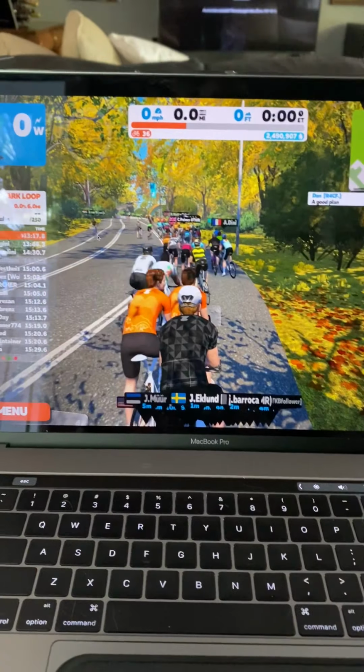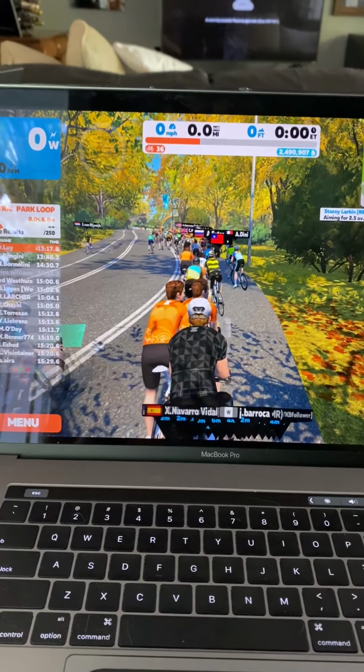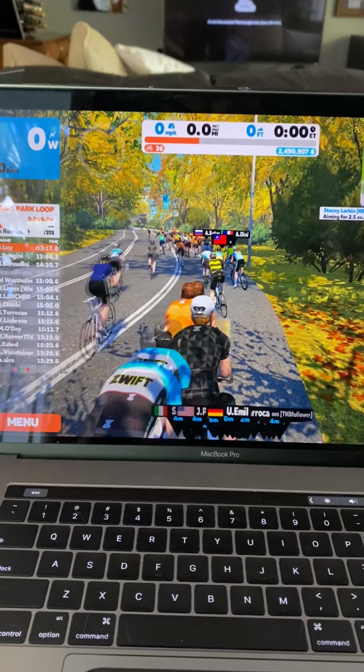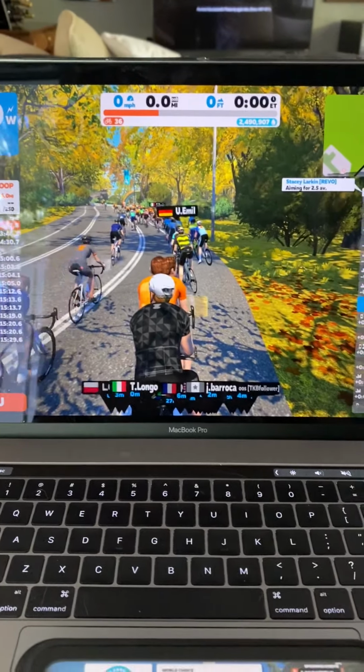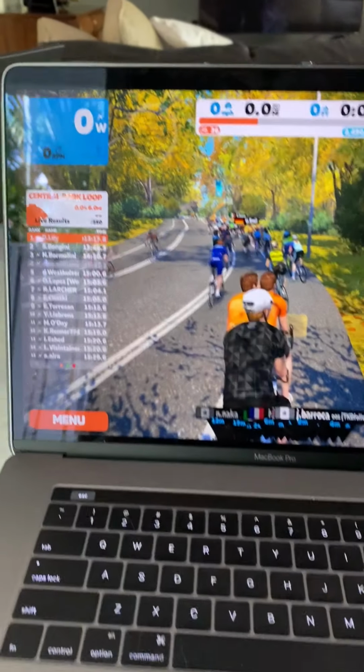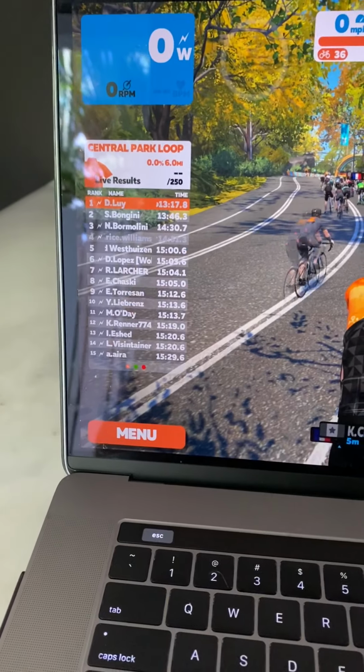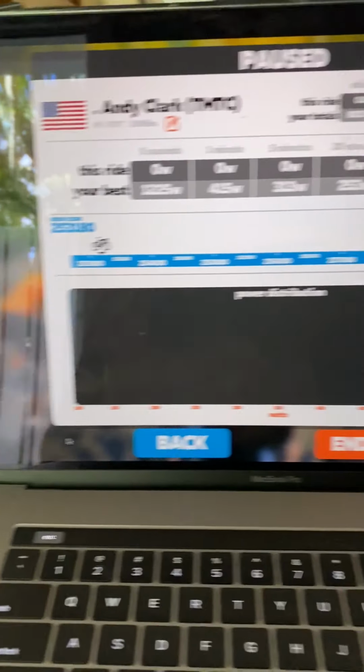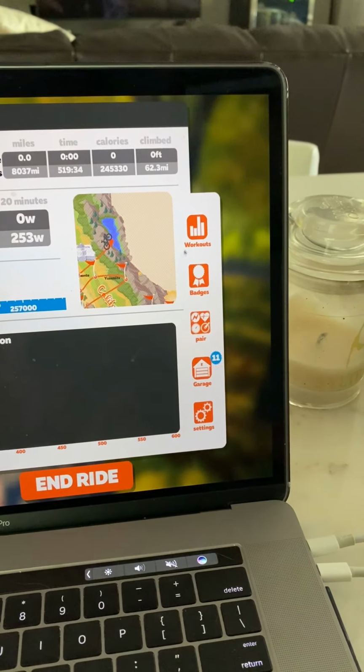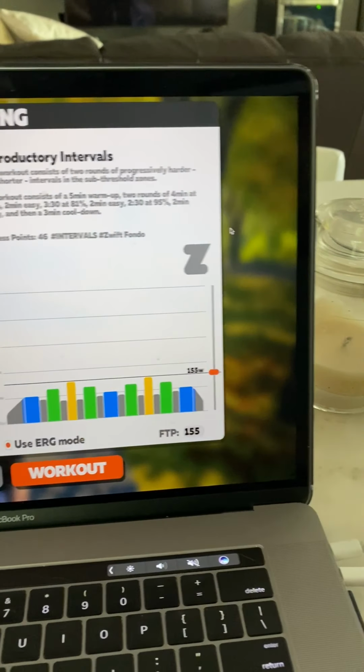Once you have joined the Meetup, and we're going to just kind of pretend we've already done that, it will take you to the waiting room where you're going to kind of sit there until the ride starts. That is when you're going to load your actual workout. So on the computer, we're going to go down here to the menu, and then once you click on menu on the top right, the workouts icon will appear.